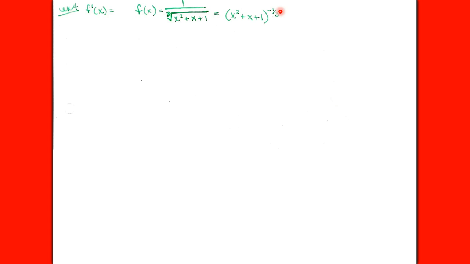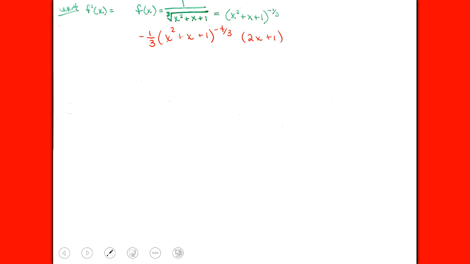If you have anything to the negative 1/3, what do you do with that? Yeah, so I'd have negative 1/3 times that quantity to the what? So no matter what that was in the parentheses, it's irrelevant. If I'm taking the derivative of my outside function, something to the negative 1/3, it's going to be negative 1/3 times that something to the negative 4/3. Negative 1/3 times the quantity to the negative 4/3. That's the derivative of my outside function. Now I need the derivative of my inside function. So what's the derivative of the inside function?